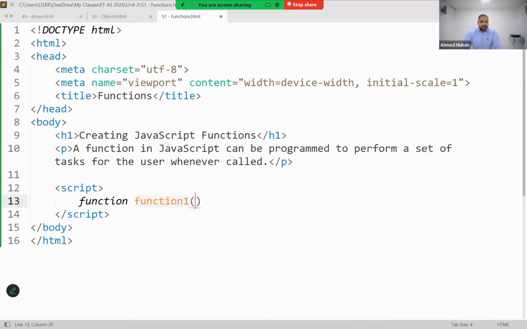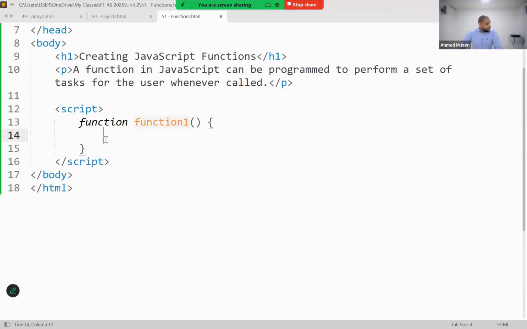Now I open brackets. It's a function now, so you have to end it with brackets opened and closed. Later on, I'll teach you what you can do inside these brackets. Then guys, girls, we open up parenthesis, and now we define how this function is going to work. Everyone look here for a second. Did you see my cursor went inside? What do we call this feature, where your cursor goes inside? What do we call this?